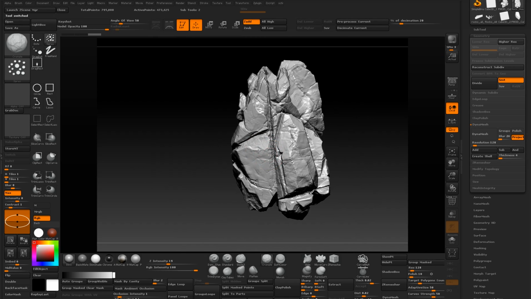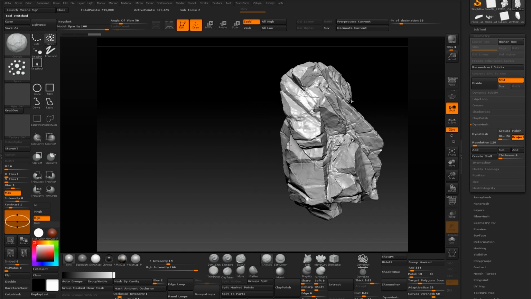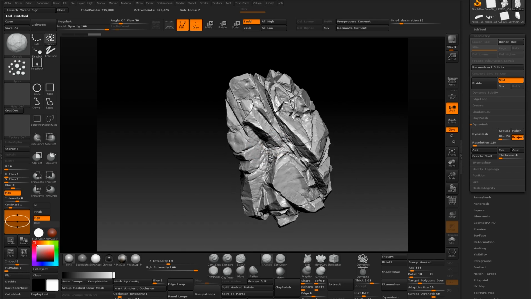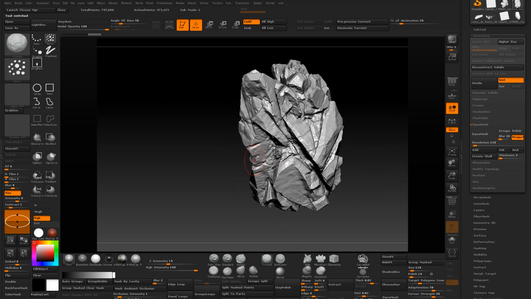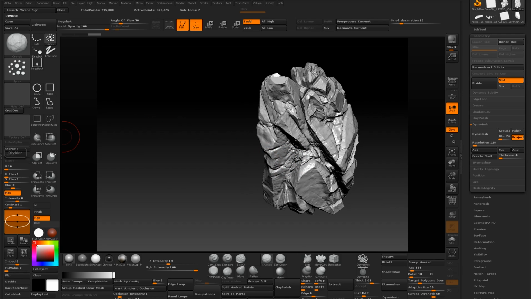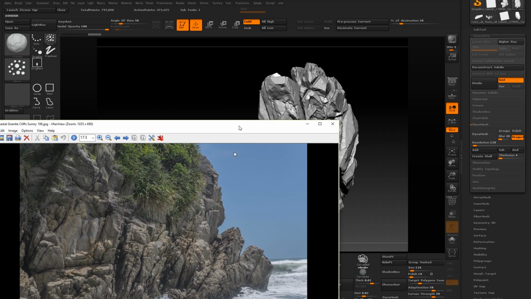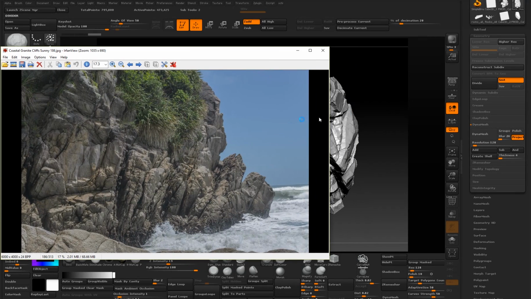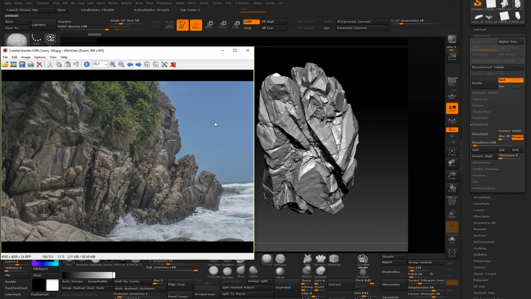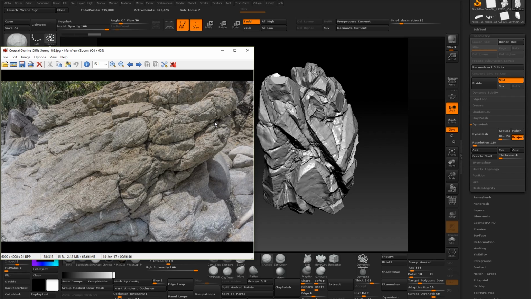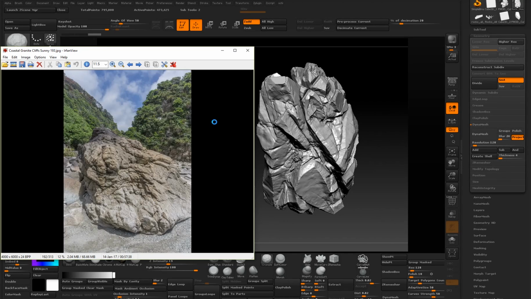Like this, weathered and eroded, a lot of cracks and a lot of stuff like that. And here you can actually see pretty well that the reference and the actual rock is matching quite a bit, though I wasn't really following it that much. I just really looked through the images, got my visual library in place, and then started to sculpt.